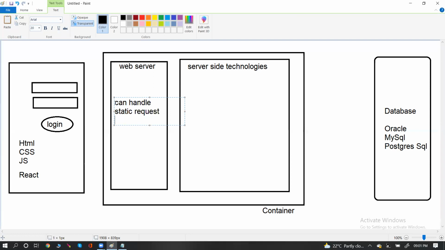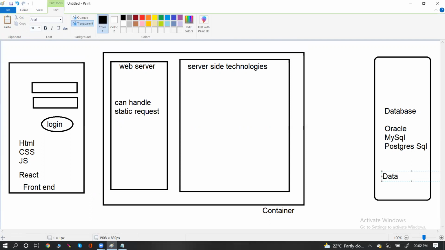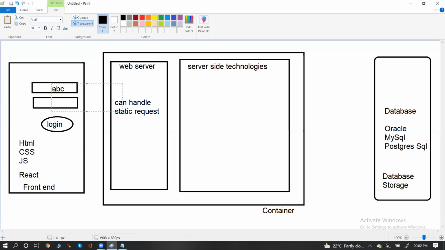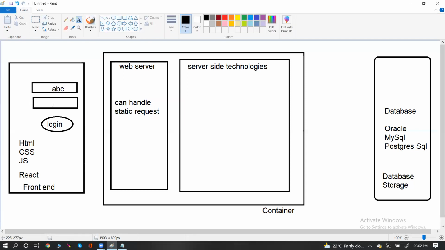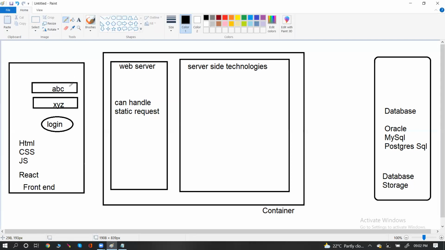The same way here, this department is known as front end, and this is a database or storage, you can say storage. And this is a backend technology, what we are saying, server-side technology. So what's happening here? Web server cannot take these values, like we write the username and we write the password, right?